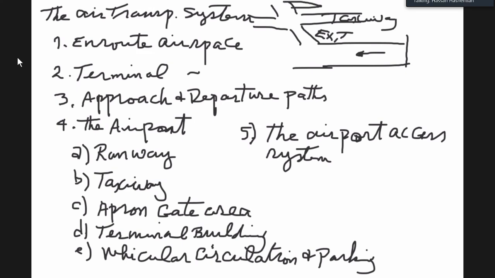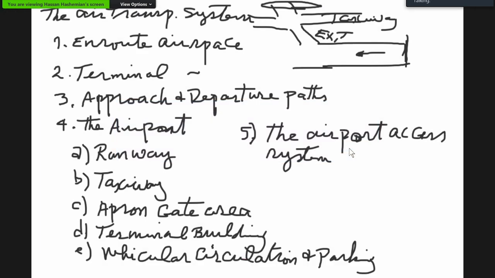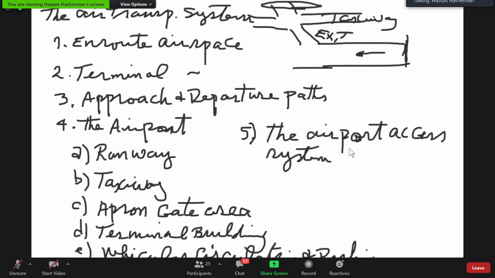And then they get to the terminal. So the length of this runway calculation is very important, that there is enough of the length for the aircraft to land, decelerate, come to a decent speed to exit, and then go through the taxiway and get to the terminal. So the pavement design of this runway is different than taxiway because there's a lot of compact. So it has to be very strong.